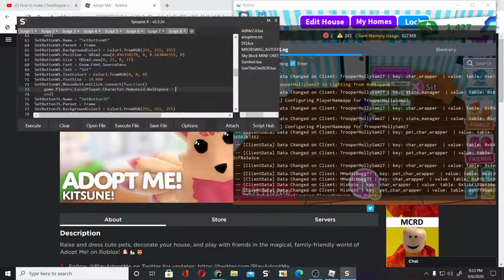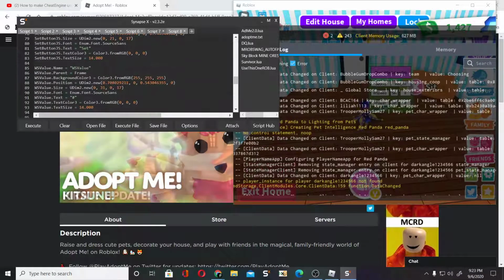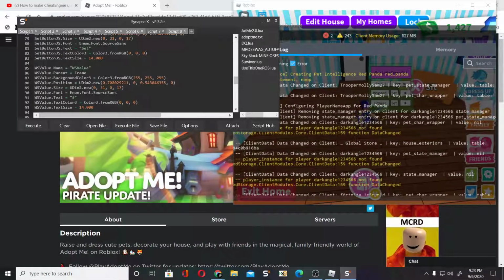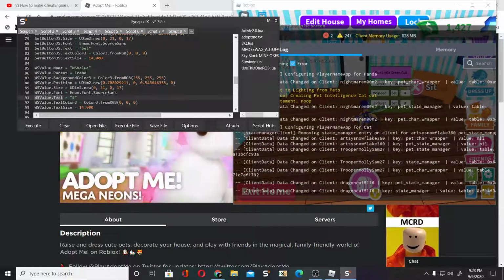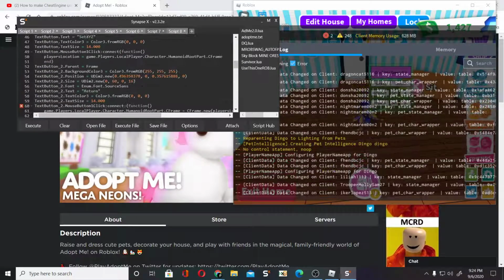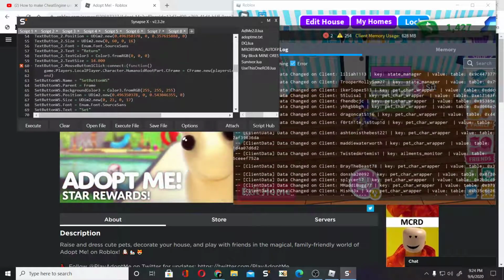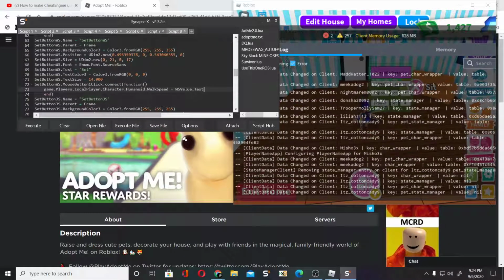Now we just want to set this to the value that we want. In this case, we want to go to the text box, so we're going down to the walk speed value. Here's where the number is going to be. So we just want this. We want to check the walk speed value text box to get the value to change our walk speed. Bam. So now that part's done.